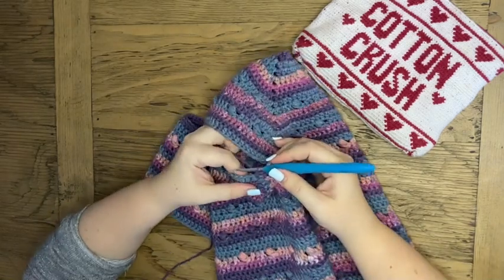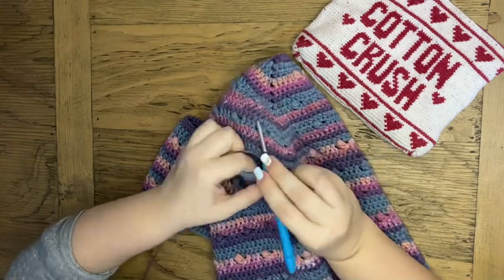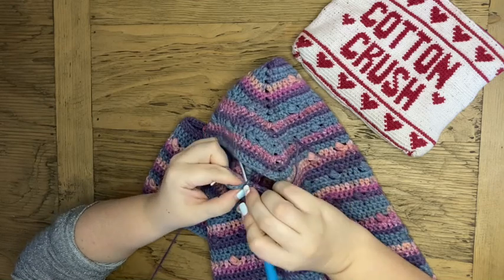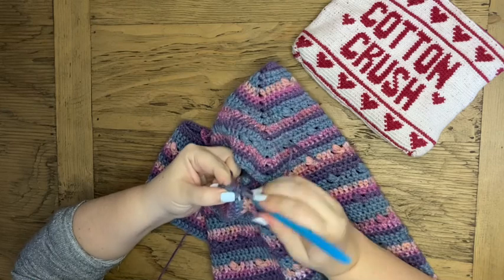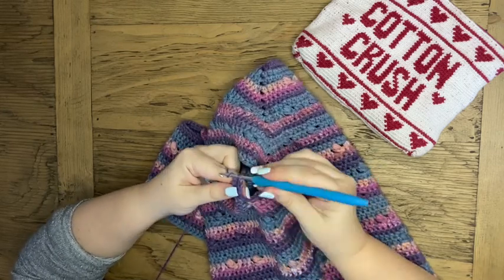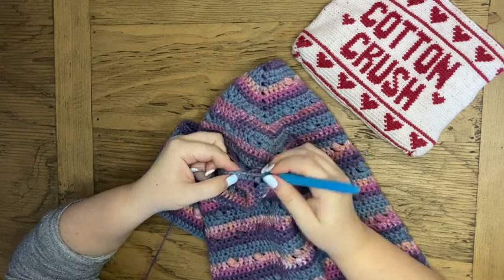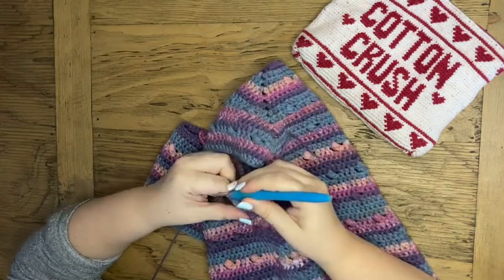Okay, so now we're going to chain 3, 1, 2, 3, yarn over, insert your hook, yarn over, pull through, yarn over, insert your hook, yarn over, pull through, yarn over, insert your hook, yarn over, pull through. And now yarn over through all the long loops and yarn over through the last two. And yarn over, and 1, 2, 3, connect into the third stitch with a half double crochet.